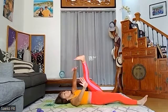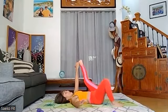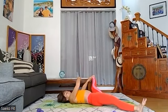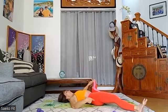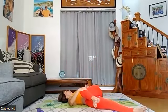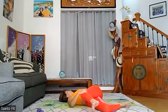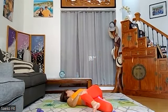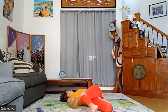Switch side. Switch your hands and open your leg. Alrighty. All the way. Not all the way to the floor, but just enough to feel the stretch without lifting the other hip. Good, and bend your knee and cross. Push the knee down, and if you can, or if you wish, bring toes and heel to the bottom of the hips. Keep the shoulders down, chin is on the shoulder.